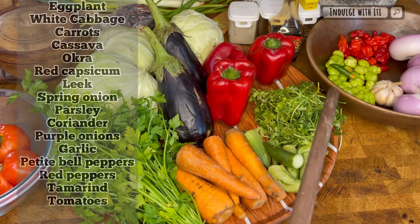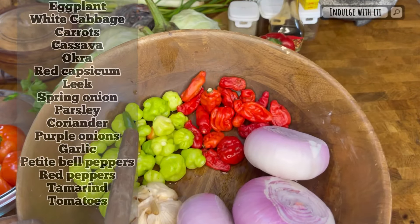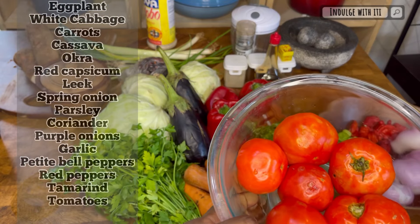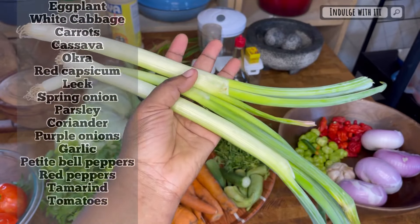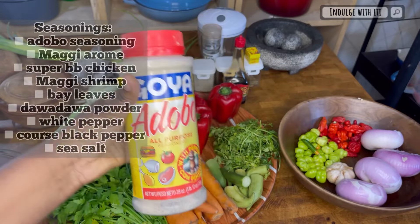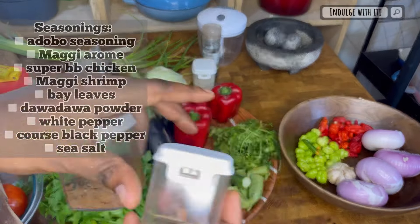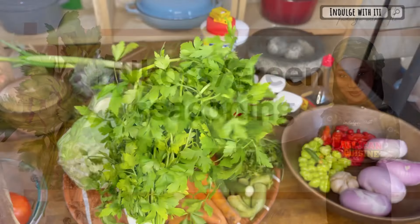For this dish today we're going to use some fresh parsley, loads of carrots, eggplant, cabbage, red capsicum, a variety of chilies — my petit bell peppers also known as papashito — as well as red chilies, four onions, some tomatoes, some leek (organic leeks from Opoko Trading in Kumasi), spring onions, and some tamarind. Tamarind is commonly used in Senegalese cooking, and I'll show you how I like to use it later. For seasoning, I'm using white pepper, black pepper, and sea salt.